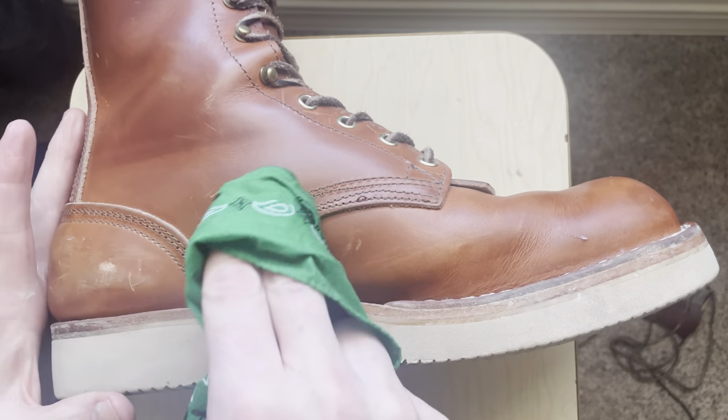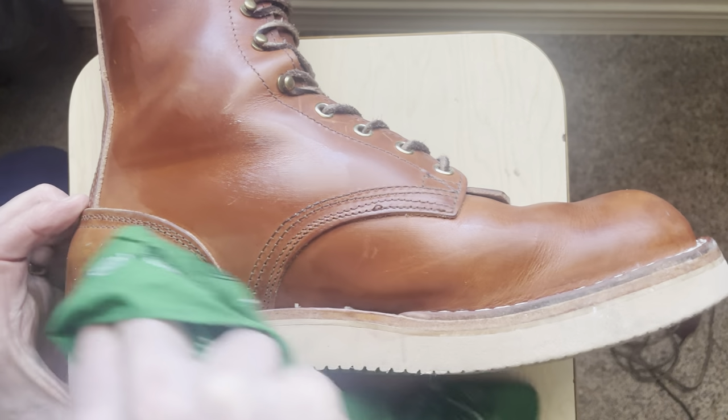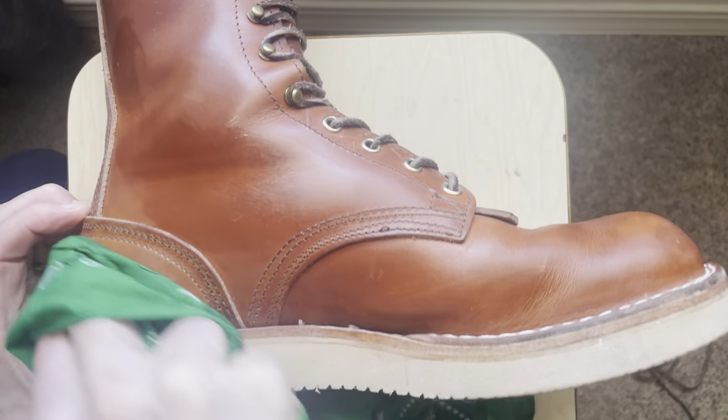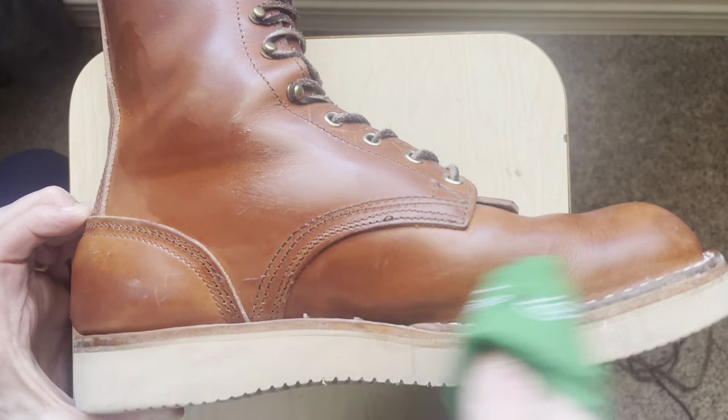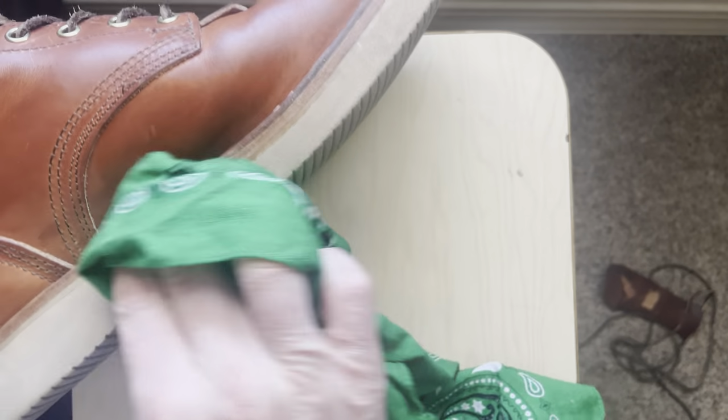We'll see what happens with these little scrapes there too. See that? That looks great. Now it'll probably darken it a little bit if you continue to do this. This is not something I would want to do every day, but you know, lightly go over it.